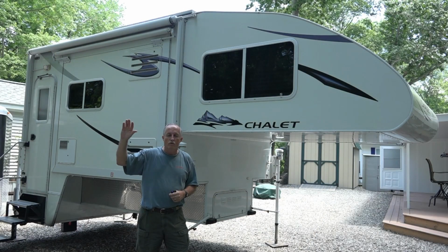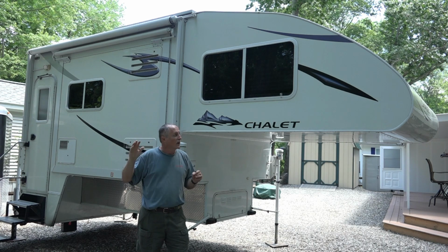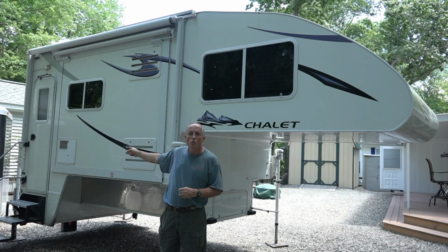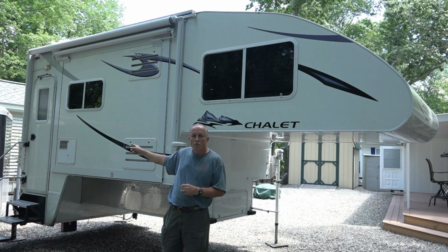Charlie Cushane here to do another truck camper mod. This time I'm working on my Chalet double slide truck camper and I'm having a little bit of an issue with the door and specifically the lock. So let me show you how I've already changed it out once, but now it needs to be modified again. So let's go take a look.